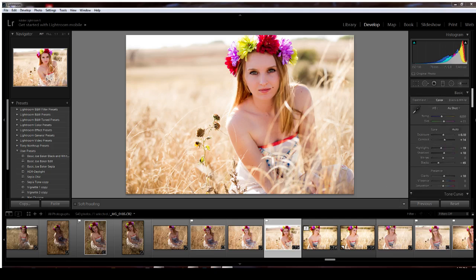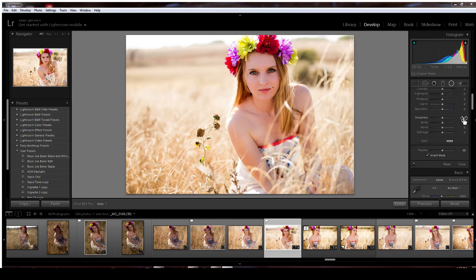And I'll come back over here. I like to use this radial filter, especially on bright images. What happened was that the camera exposed for the background a little bit, and I feel like she's a little underexposed, so I will click the radial filter, and I'll go to exposure. Right now it's currently set at 0.41, and I have the mask inverted, so anything inside the mask is going to be brightened because of the setting here.